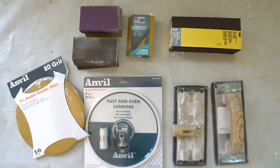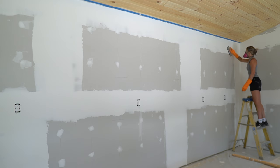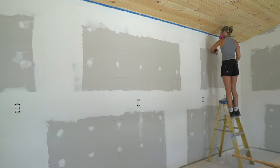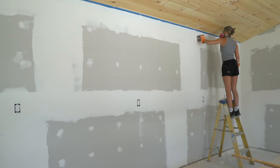After your final coat of mud is dry, you can sand. You can do it close up using the sanding blocks, or you can use these pole sanders with different attachments. Run your sanding block or pole sander over all the joints to get a smooth surface with no lines between the edge of the compound and the drywall and with no ridges or pinholes.